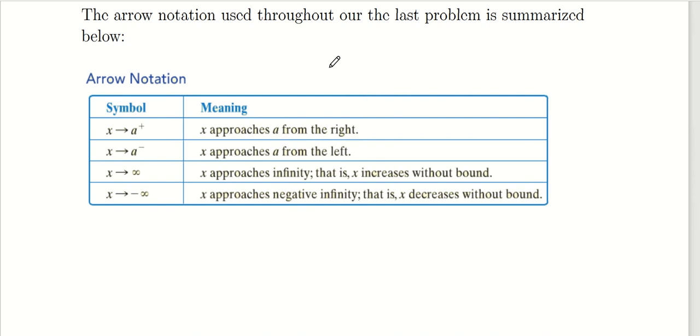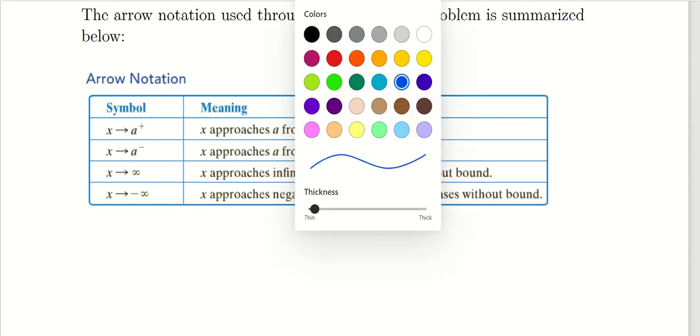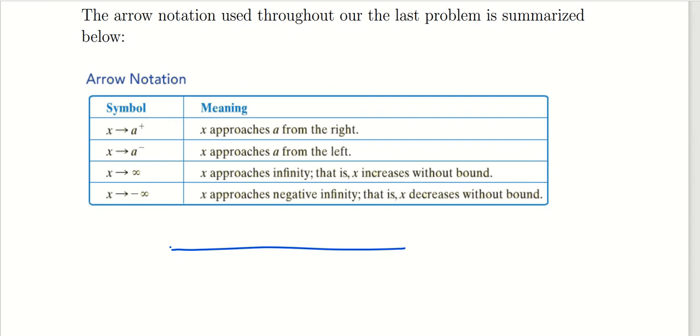So just to recap the notation we've seen, this is what we're going to call our arrow or approach notation. When you see this being written, x approaches a from the right, this means that the x values are approaching a from the right. If you think of a number line, like our horizontal axis, the x-axis, somewhere you would have this number a, and if you're approaching it from the right-hand direction, meaning getting closer from values that are slightly bigger than a, that would be the right-hand approach.